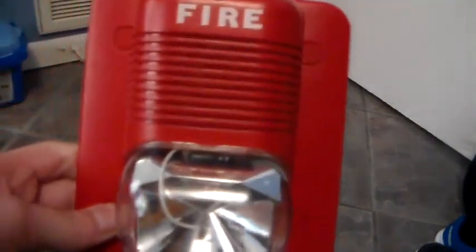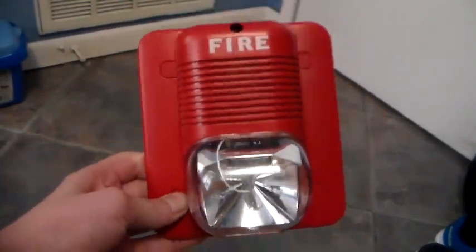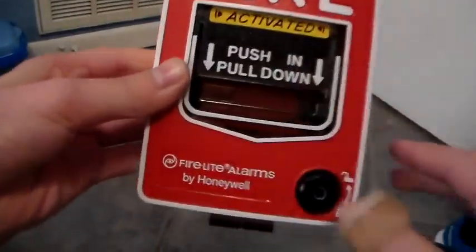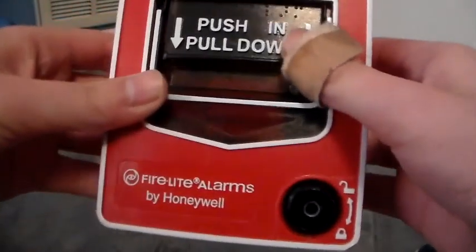Alright guys, I'm going to show you another way to get the fire alarm to work again, not through DC but AC this time. The dangers are kind of obvious. So I got my P2430 again, the Spectralure Classic. Not with the pull station because we're having some problems with it and it's not working correctly. The fire alarm is working even though it's not even pulled.